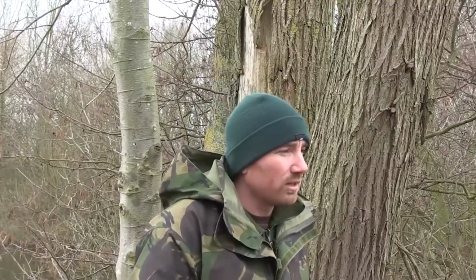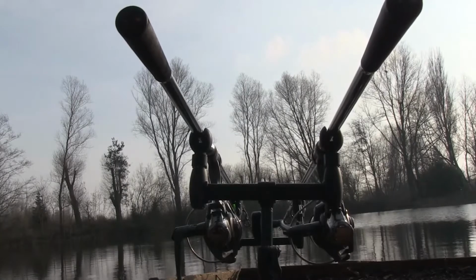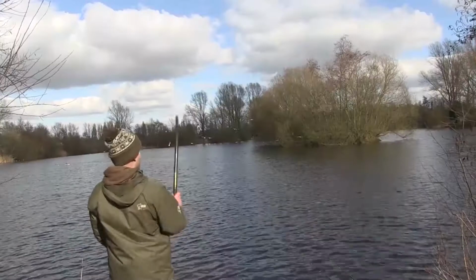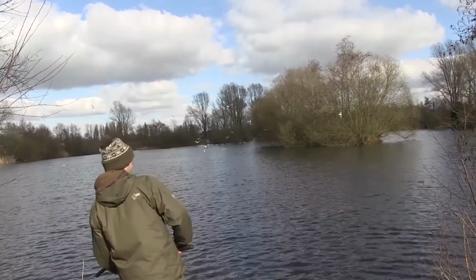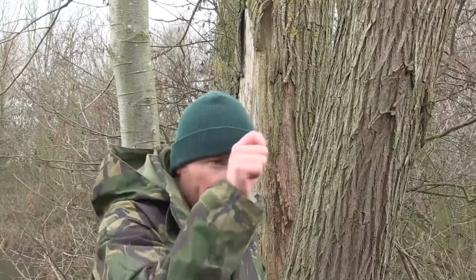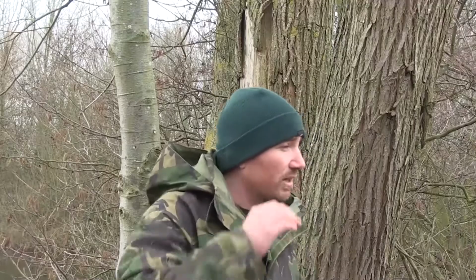We're on Saturday morning at the minute. There's still over 30 hours of the match to go. I'm sure these guys are going to try and pull it out of the bag and fish as hard as they can. The match fishing scene is very different to how carp fishing is for most people. They will set up their stall, they'll put some bait out. These guys will work through the night. They will be up all night looking for signs of fish. Little sign of fish, something cast to it can result in a fish, and that fish on the bank can give you that qualifying spot.